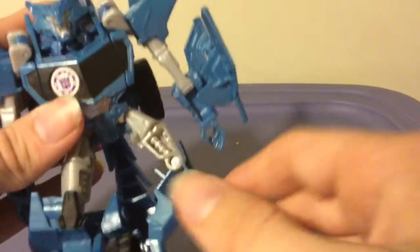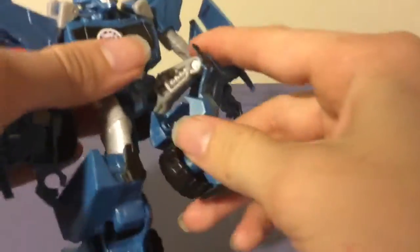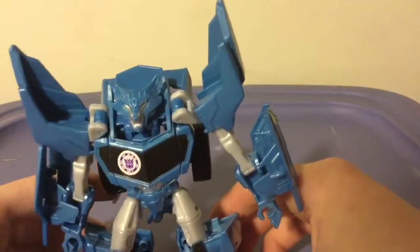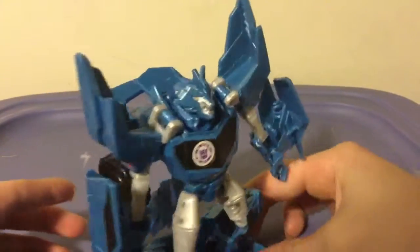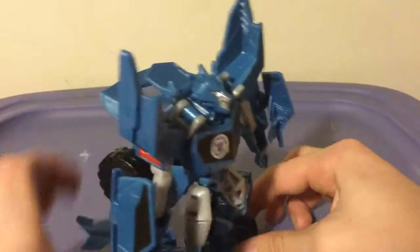Bicep swivel, with that spring detailing. He's got one knee here, to get decent range, and then, I guess technically, you got the transformation joint. I've seen a lot of people keep the legs out of the friction click, which does give him a little bit better stability. But I'm one to keep it in pure transformation. Okay. This does actually increase his ability quite a lot, because I just got him standing without the help of his tail.